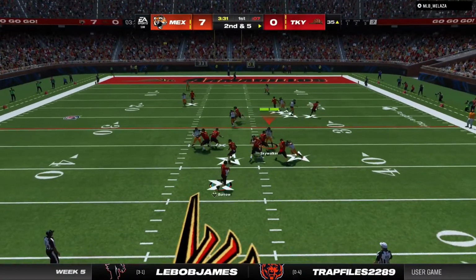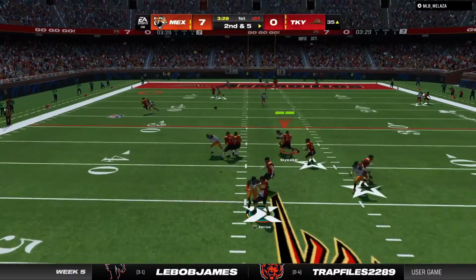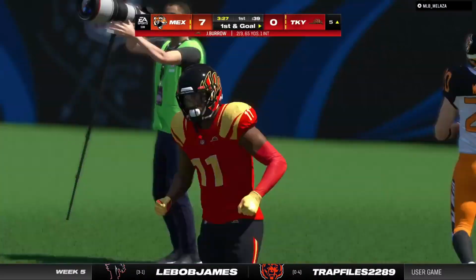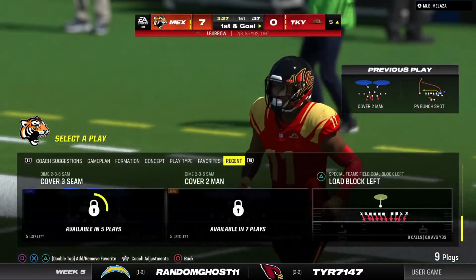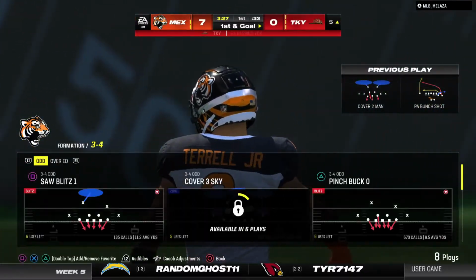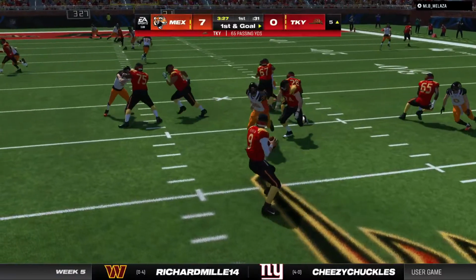Burrow going to fake to Mixon and now look to throw. He's got a man. That's caught left sideline. And he will reach the 5-yard line before going out of bounds. That one goes for 30 yards.